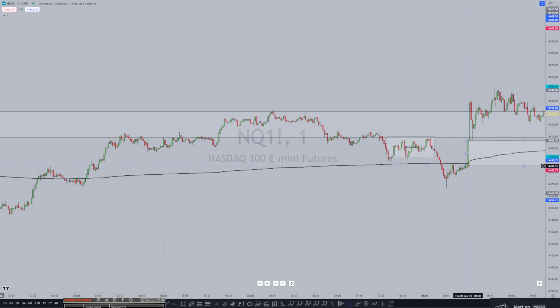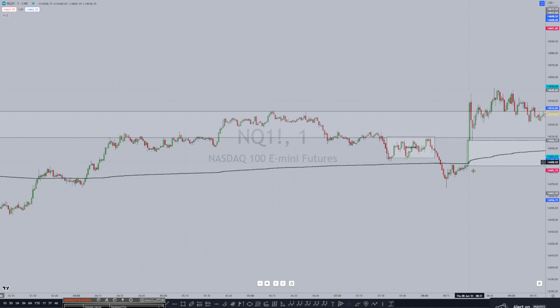But this happened in such a dynamic way. We left a massive imbalance here. So my trading strategy is, as we come back into this level, this 14,506, I'm going to key back in on that smaller time frame, go back to those other tools, and pinpoint a thorough entry.